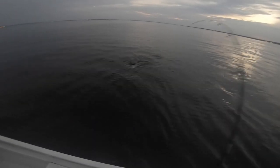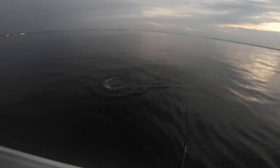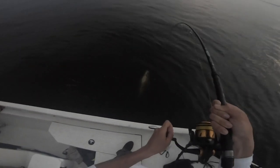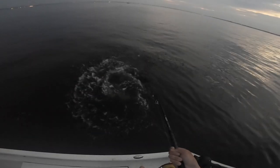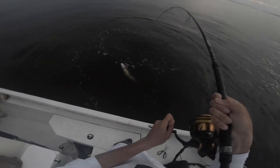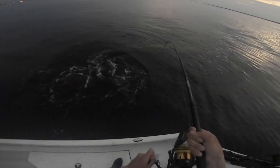Don't drop my rod there, my love. Oh my god, this is crazy. On the darter. Holy crap. Oh my god. Come on, buddy. Holy shit. It's a nice fish. Tubby fish.